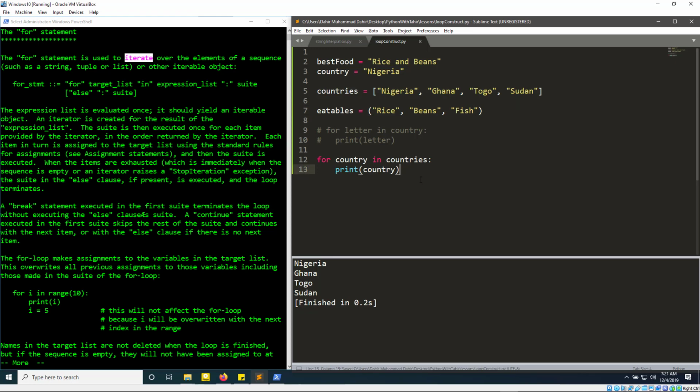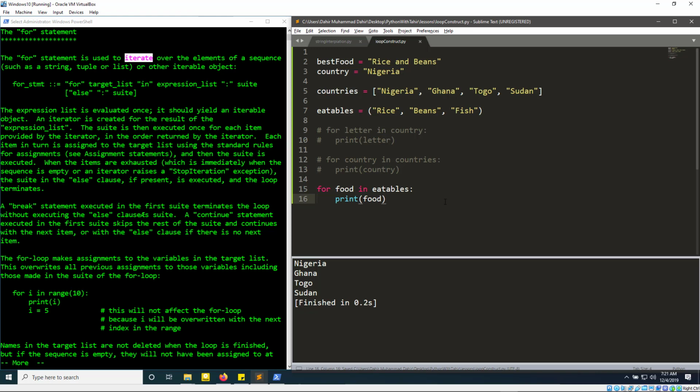Now I want to test iteration through a tuple, and we want to see how Python behaves in this case. So let's try. I'll comment this out. Alright, so let's say for food in eatables, print food.